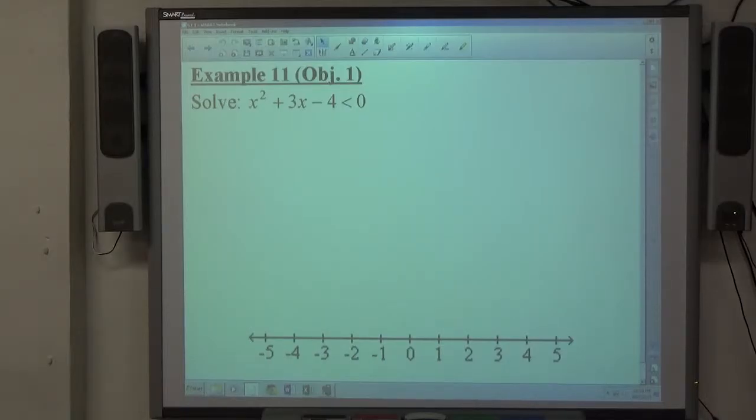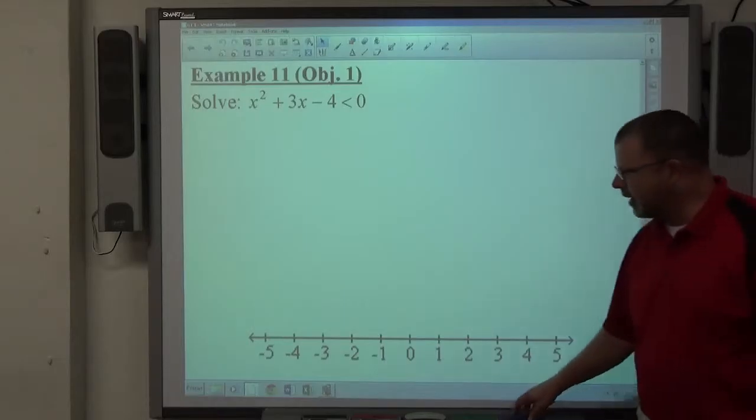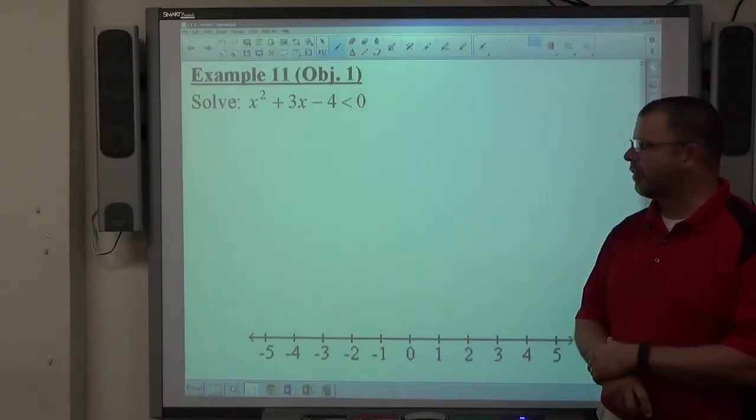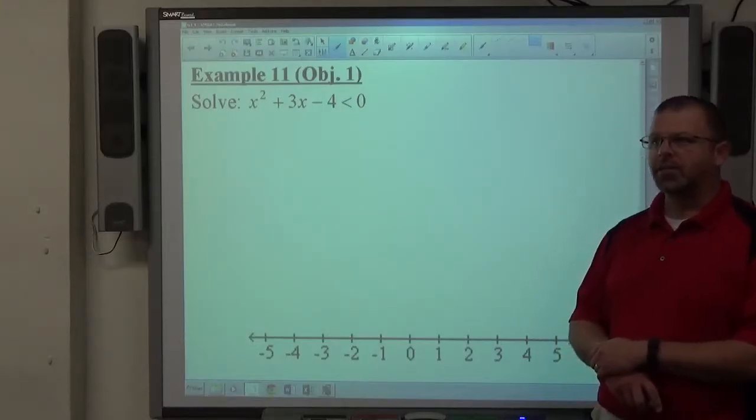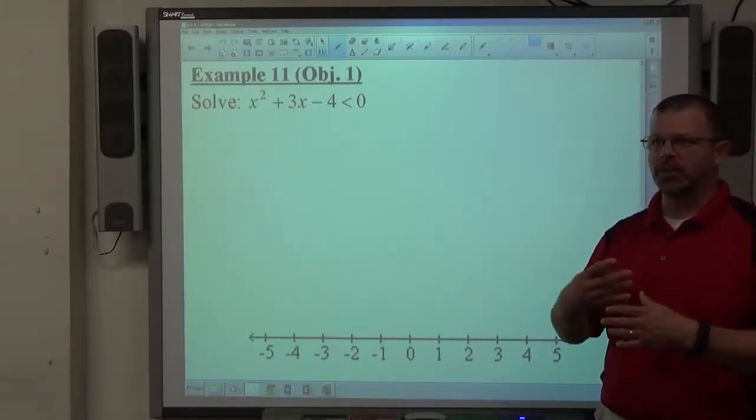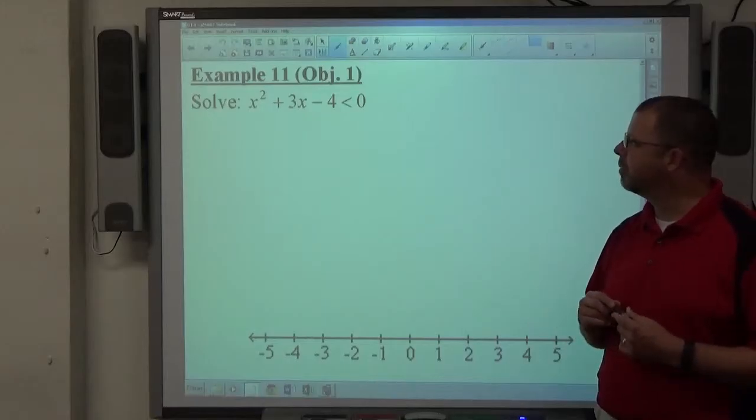This is a quadratic inequality, and this is something dealt with at the very end of Algebra 2, probably the last 10 lessons or so of Algebra 2. And the technique I use to do this involves factoring. It also involves interval notation and some testing of intervals, which is something that's kind of a new idea to most people.